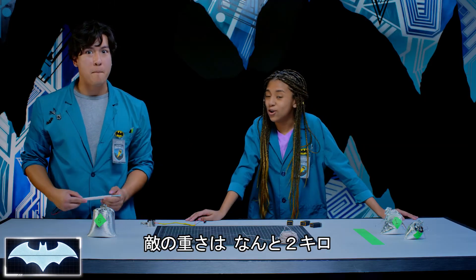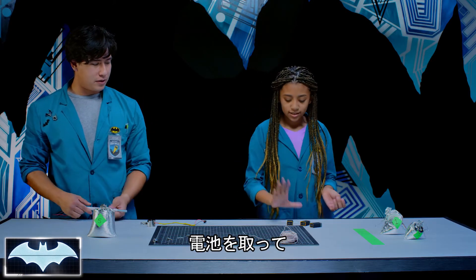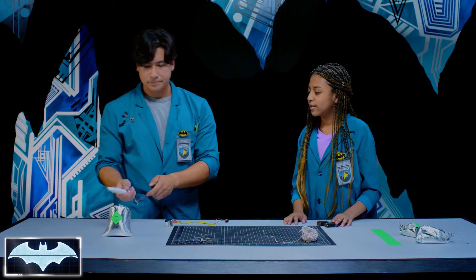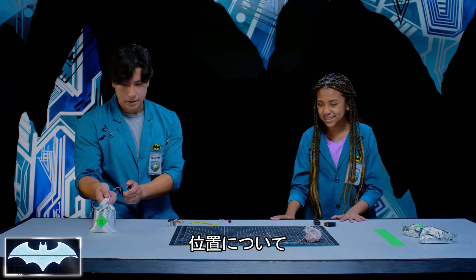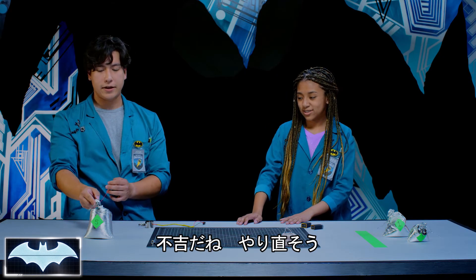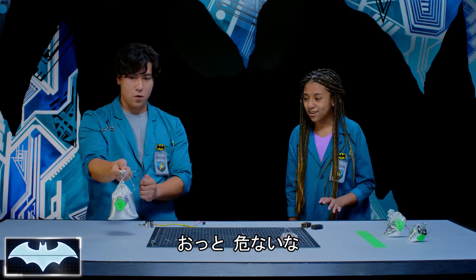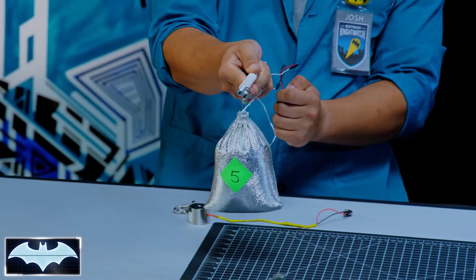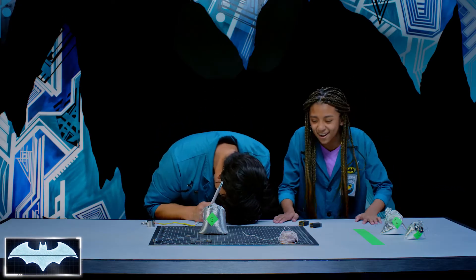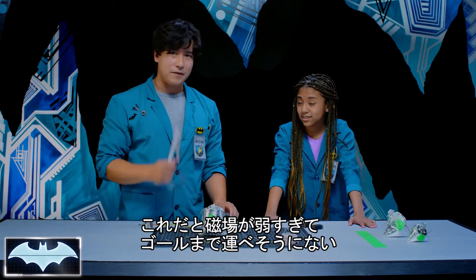The one pound was pretty challenging, and now we're five times that weight. Ready, steady, go! And we're off. Oh, it's slipping — careful, it's slipping. It's moving a lot. Almost halfway there. That went a lot farther than I thought it would. We clearly don't have a strong enough magnetic field with this rod. What do you think we should do? I think we need to make the magnetic field stronger, so why don't we try double coiling it?